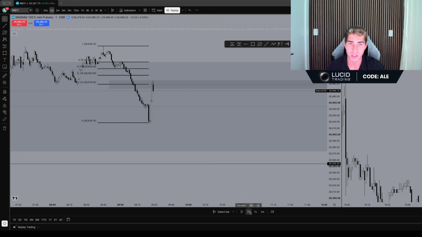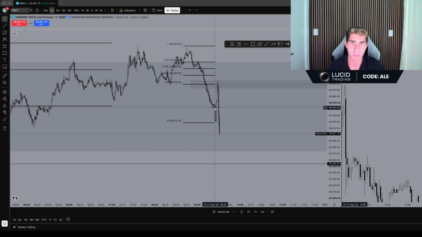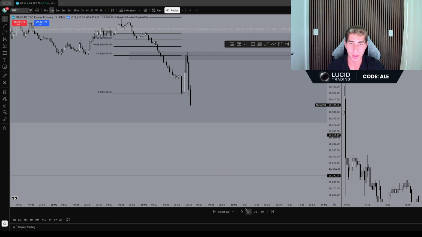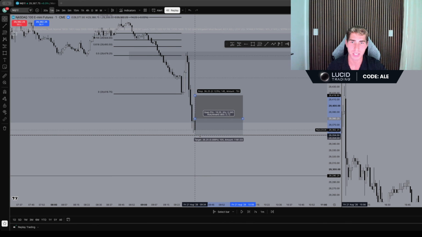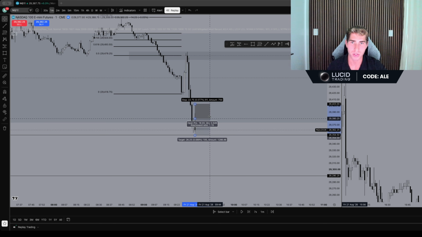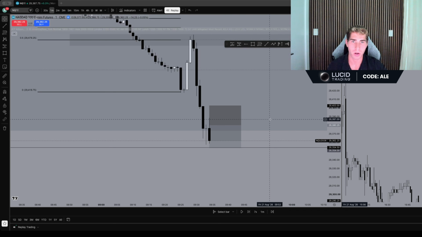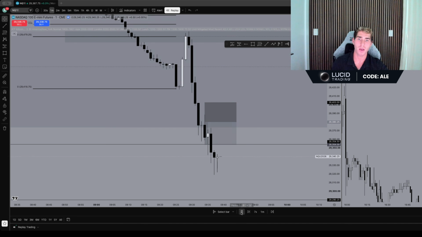Wait for confirmation trigger. Bang, boom. This, personally, I wouldn't enter off. What I waited for today was a retrace into this gap right here. I got a very late entry today. Today was an example of a day that just didn't retrace. And this is a trade I tried taking. My trade didn't work, but I did take this on some evals and made some money. But as you can see, it played out.